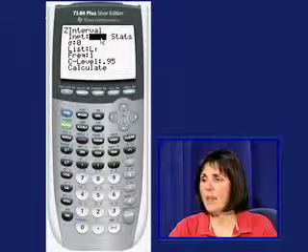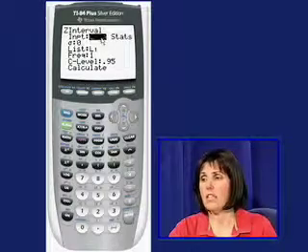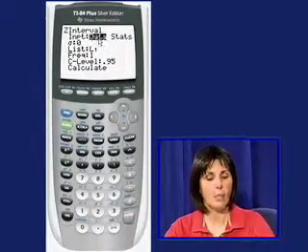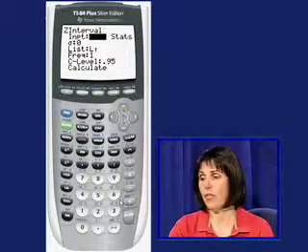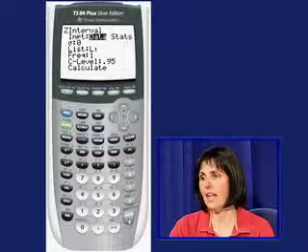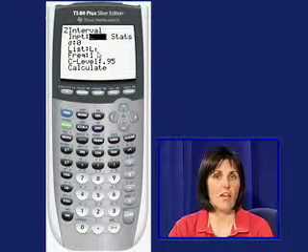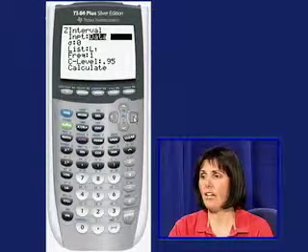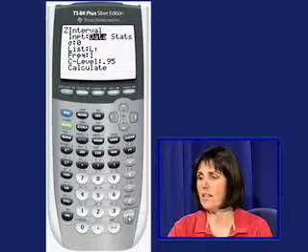Now the data option is, if you don't have the mean and the standard deviation calculated, you can actually enter your data in L1. I will just show you really quick. If you enter that, you will have to put where you put the list in there. Now in this case, I don't have the data, but I do have the statistics. So I'm going to change that to stats.